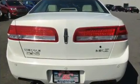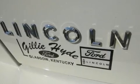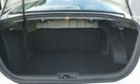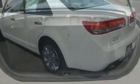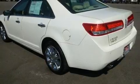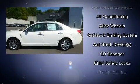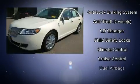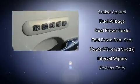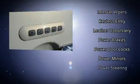It includes heated seats, leather upholstery, front and rear reading lights, variably intermittent wipers, a power seat, fully automatic headlights, and air conditioning. Lincoln ensures the safety and security of its passengers with equipment such as dual front impact airbags with occupant sensing airbag, front and side impact airbags, traction control, ignition disabling, and four-wheel disc brakes with ABS.